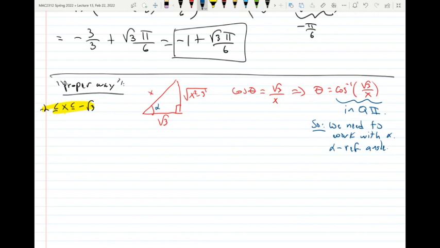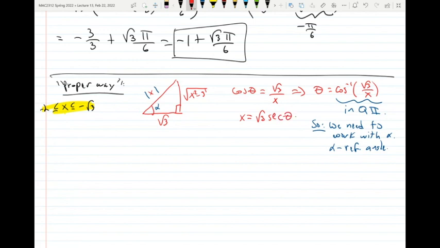I'm going to put alpha, but then I have to do this, because our x is negative, so it doesn't really make sense to have x here. This is a hypotenuse of a triangle. What do you mean by saying the hypotenuse is negative 2? That doesn't make sense. The hypotenuse is 2, because it's the length of a triangle. So if we're trying to do this the proper way, then we need to stick an absolute value here. The point is that we need to remove that absolute value. By doing this, we already have our x, so that's not really a problem. Now we're going to check for consistency.